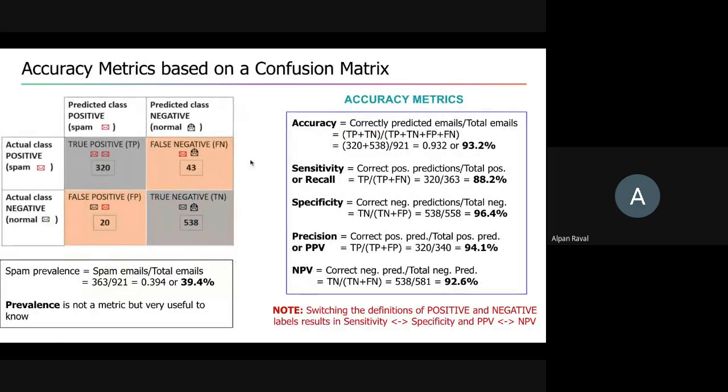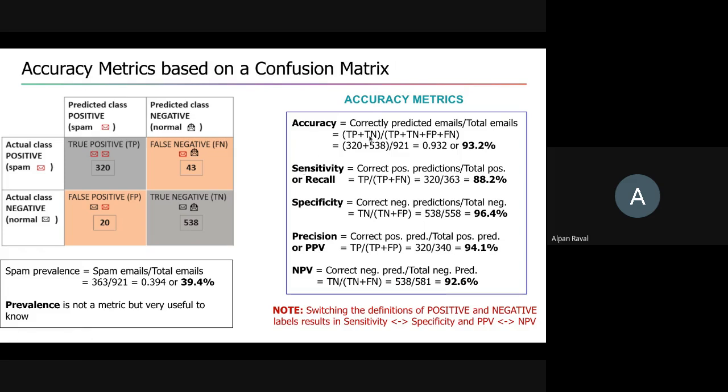Okay. Let's continue. So now let's look at various metrics that are defined with respect to this confusion matrix. And there's a little bit of maths here. You shouldn't be scared of this. It's simple, sort of school maths. You have your confusion matrix, and then you have these different accuracies. So first of all, there's the overall accuracy, which is just the ratio of correctly predicted emails to the total number of emails. Now, what are correctly predicted emails in this 2 by 2 matrix? It's really the counts that are in the gray cells, right? The ones that are spam and are correctly predicted to be spam, and the ones that are non-spam and are correctly predicted to be non-spam.